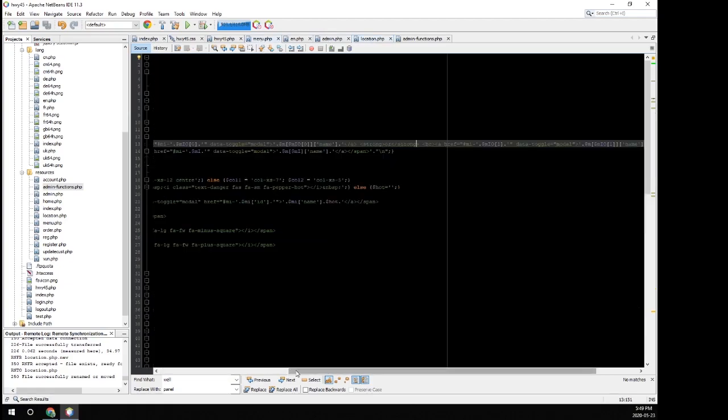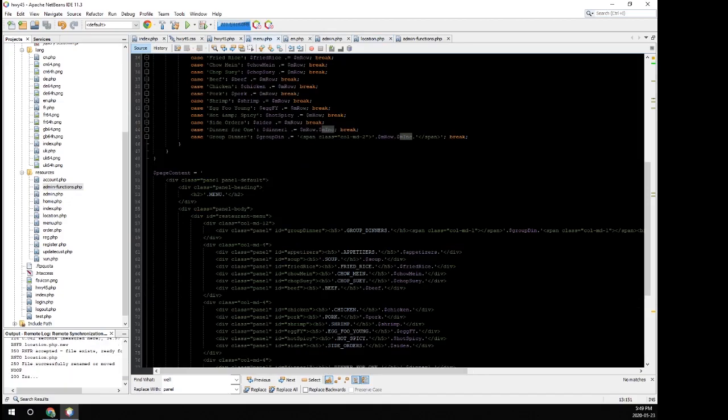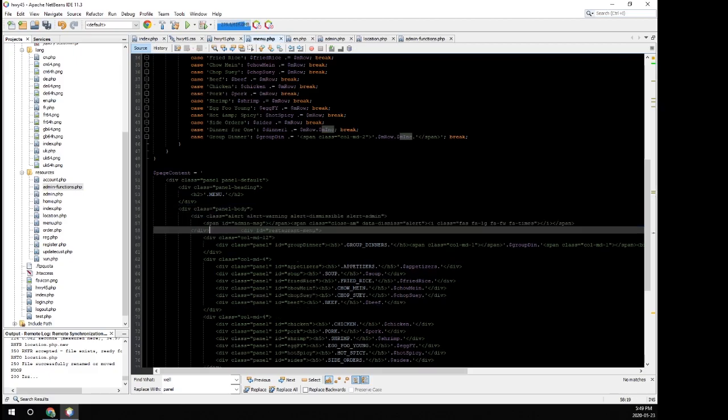So our menu page, so again, we have our restaurant menu, and we want to put that on the same level as that and above it. So just under the, basically we're always looking for this div class panel body, and we're going to paste it right underneath that.